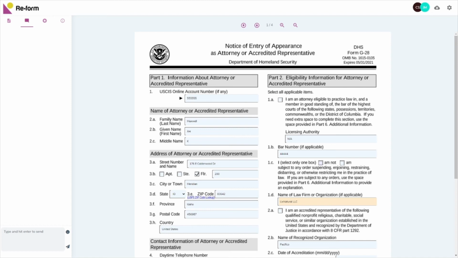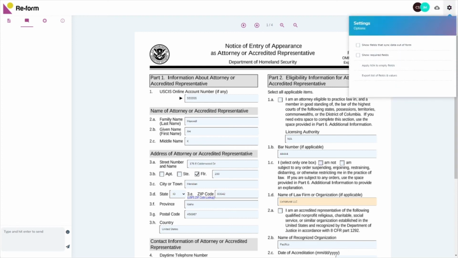We've seen this new feature save hours of time by allowing paralegals to communicate directly with clients over the web to gather their information directly through the form. Data can then be synced back to contact records in Lolly Law. This is very new, and we look forward to hearing your feedback as we continue to develop this product. A recent suggestion was to add a way to populate empty fields with NA. So we added it here.